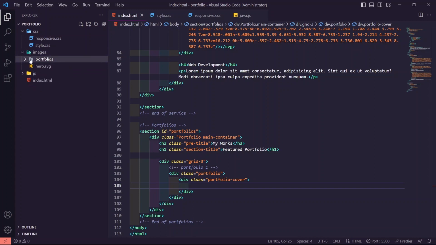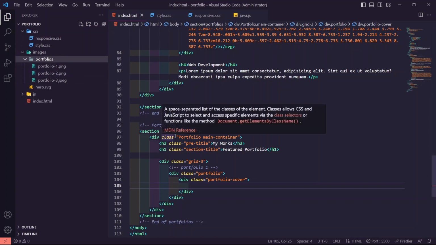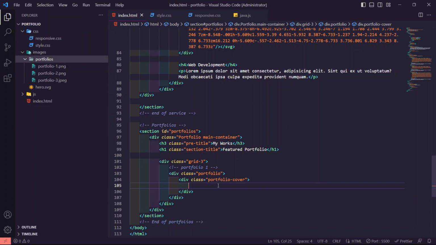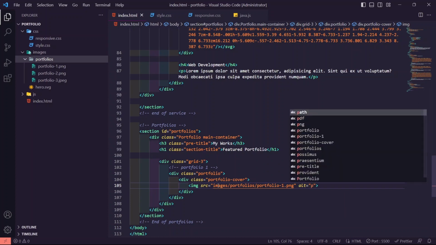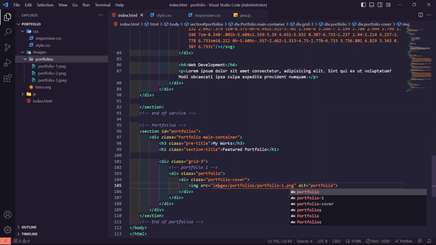Inside the images there is a portfolios folder, and we're gonna type it here: img src images portfolios portfolio 1, and the alt name is going to be portfolio 1 without dash, portfolio 1, just like that.